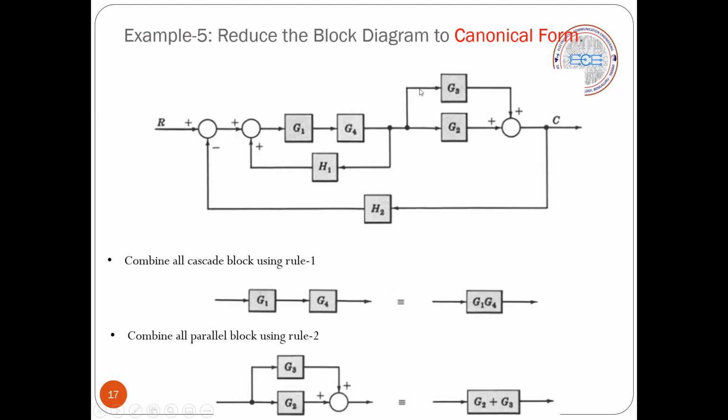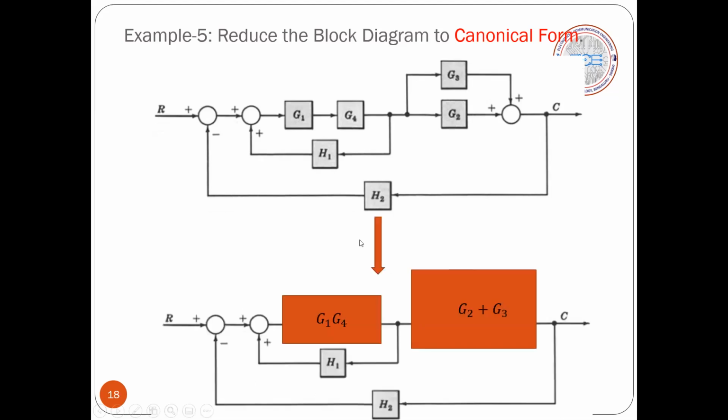And second, you can see here there is a parallel path G3. Through block G3 we have one path and we have another path through G2 meeting the summer, correct? So this is a parallel path that we can simplify. We have here the simplified block diagram of this parallel path, which we discussed in the previous slide. That simplification is already applied to the block diagram. You can see that these two have been combined into one block, and these two blocks along with the summer have been simplified to simply G2 plus G3 here.